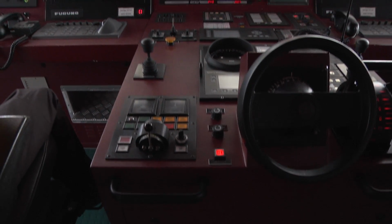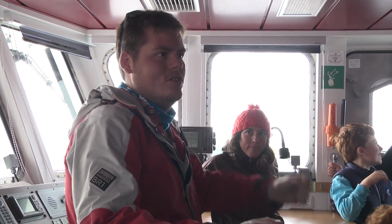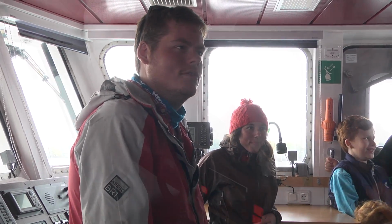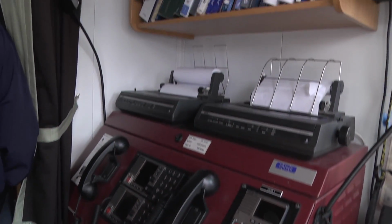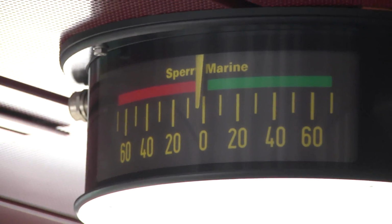And obviously, the big wheels in the old days were to create a mechanical advantage. Now we have hydraulics, and machines do the work for us. We typically don't use it a whole lot. We will for in-depth procedures, but generally we use autopilot when we're at sea. You don't always have to be there holding the wheel.